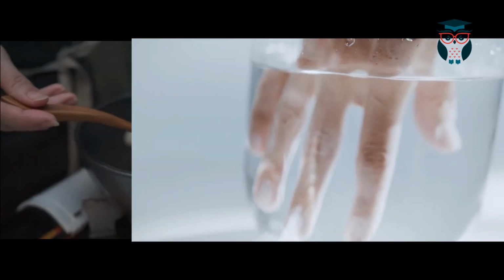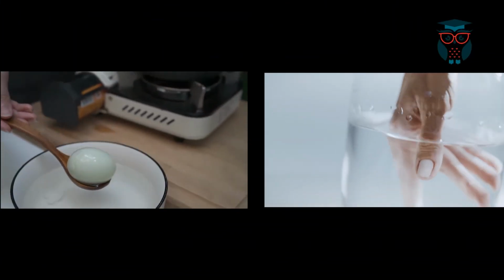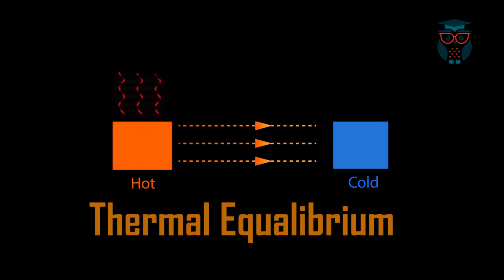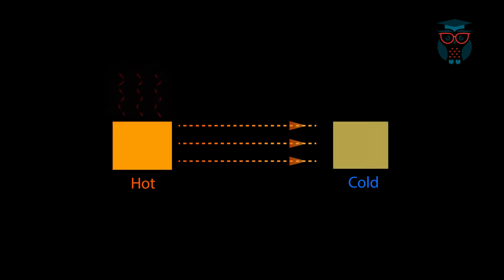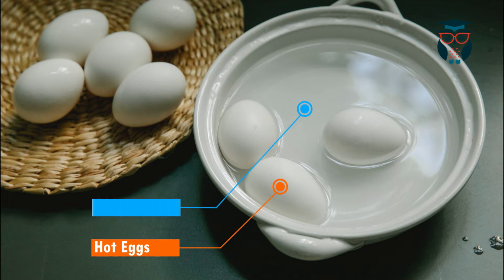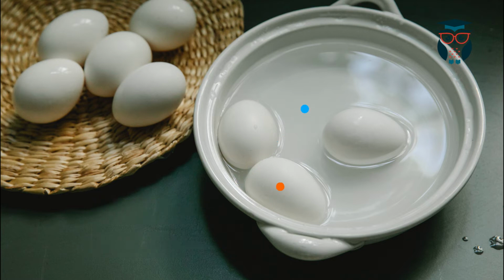We also can say that the temperature of the boiled eggs has reduced while the temperature of the cold water has increased. At a certain point, the hot egg stops transferring heat to the water. In other words, both objects have come to a state called thermal equilibrium. High energy molecules of the hot object, in this case the hot eggs, share the energy with the lower energy molecules of the cold object, in this case the colder water. This is another way of describing the transition of heat from one object to another.